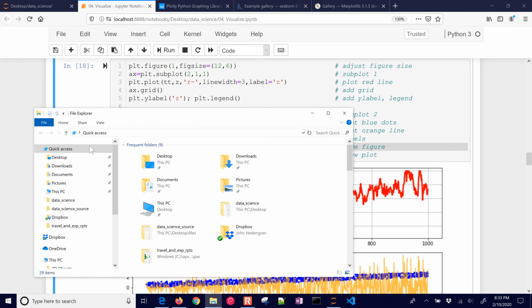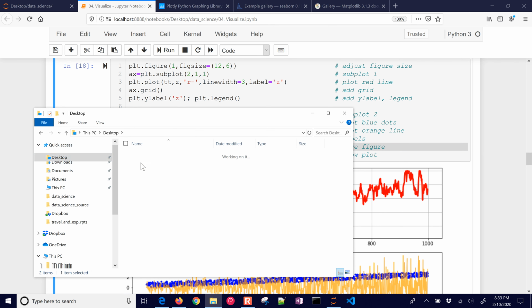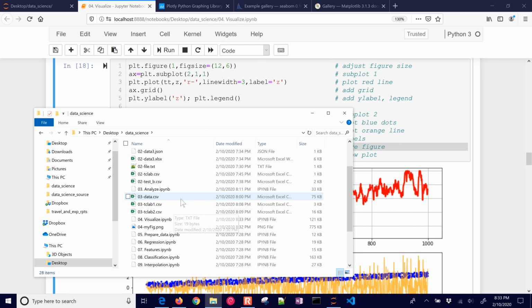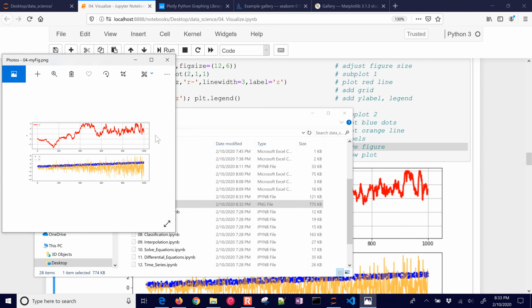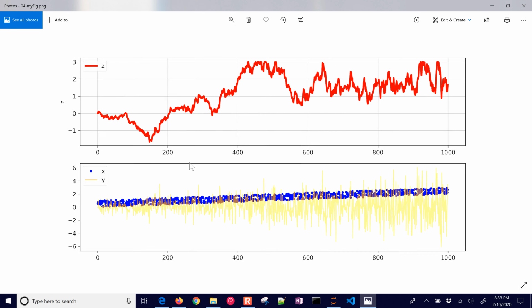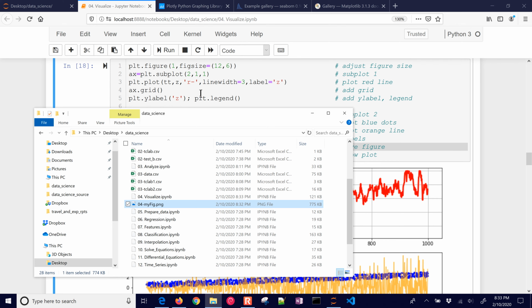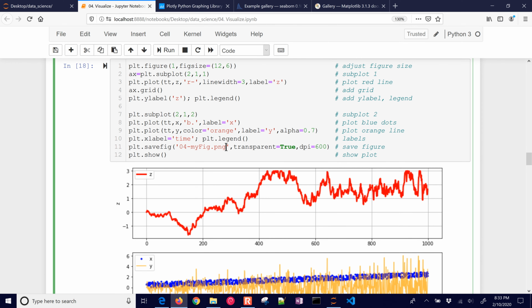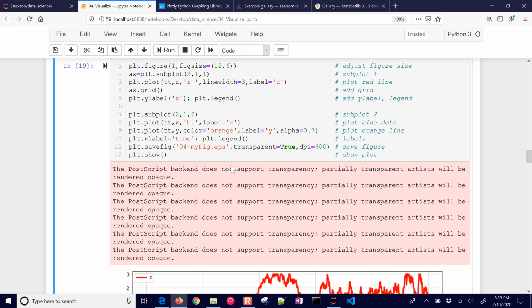Okay, so if I just come here to the desktop, I can see this figure, myfig.png. If you want to change the file type, you can also change that here, if you're submitting to an academic paper.